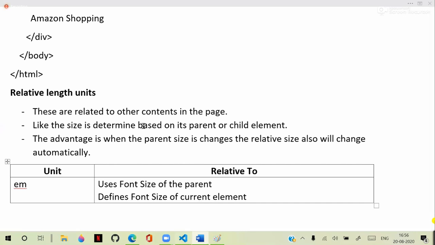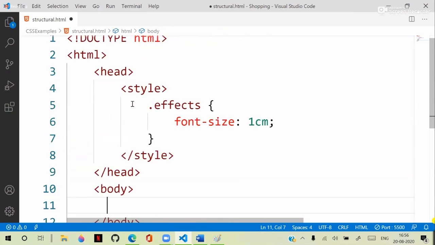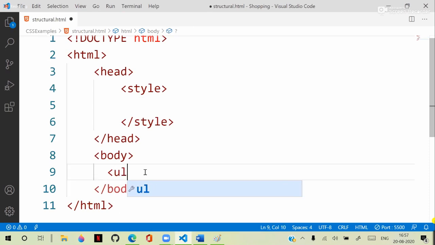Suppose we are defining some effects here, configuring the effects. Generally, how are the effects defined? Suppose we have a body. Inside the body, we have some options configured, like an unordered list.